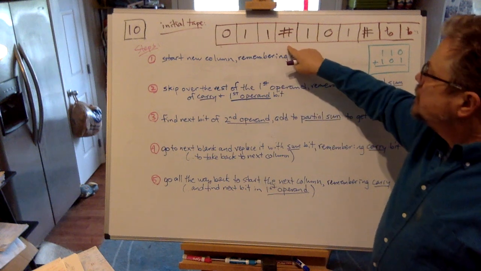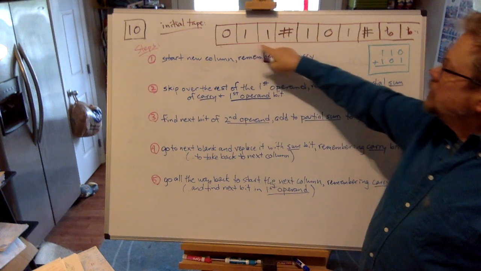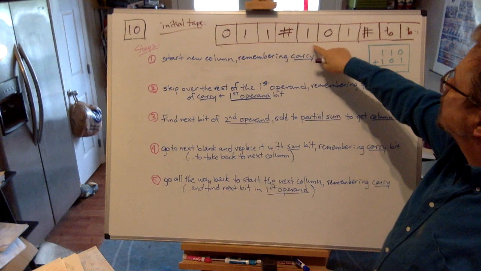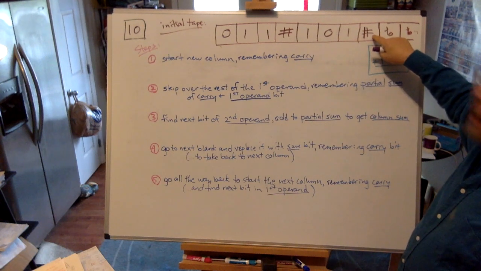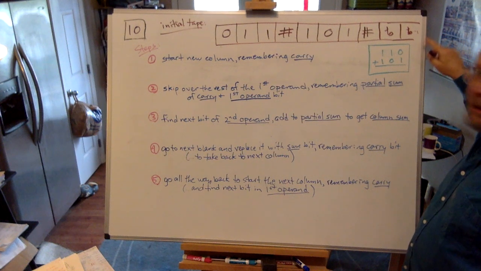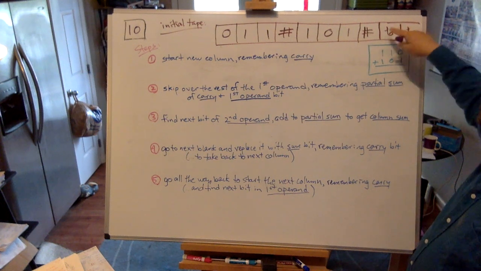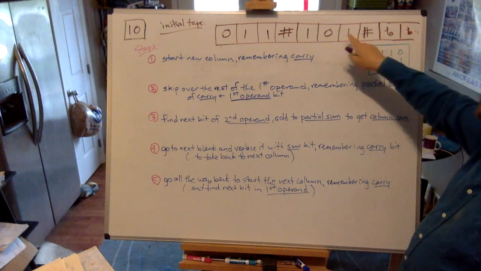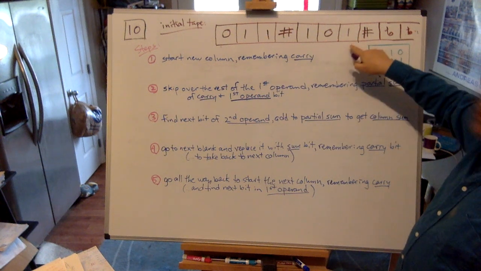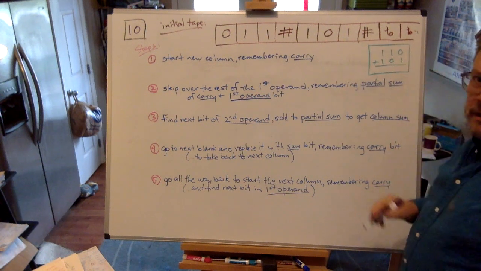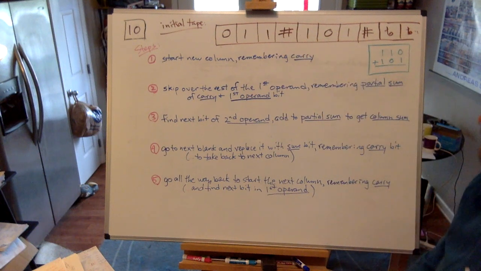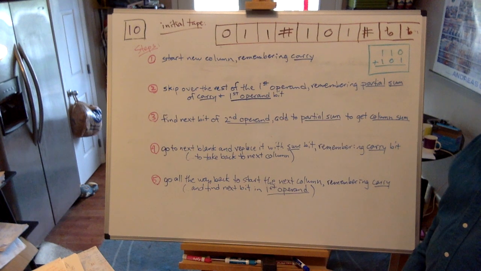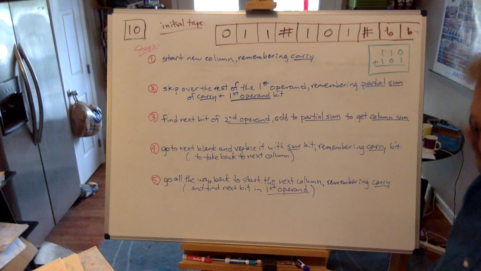The pound sign is so that we know when we've crossed over from looking at zeros and ones of the first operand into looking at zeros and ones of the second operand, which is why we have this pound sign as well, even though there's nothing but blanks over here now. As we start depositing some bits over here, we'll have zeros and ones, and we'll need to know when we're finished looking at the second operand's bits and we've started looking at the sum bits over here. So it's completely justified to have those pound signs or hashtags or whatever you want to call them there to divide the different quantities as they're represented on our tape.